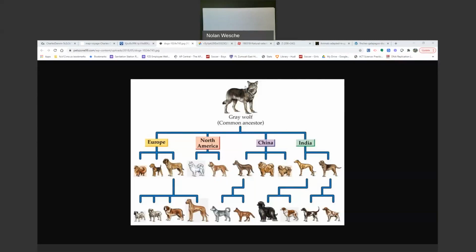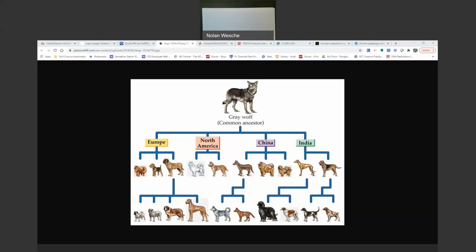So that's different than something we call artificial selection. And here we're looking at the emergence of different dog breeds across Europe, North America, China, and India, right? And they're all emerging from the gray wolf. We would call this artificial selection because humans, in this case, are choosing the traits or applying selective pressures that humans are deeming most desirable. It's not really traits that are allowing these dogs to survive because of selective pressures in nature, but it's humans choosing dogs with certain attributes or things that they deem as being desirable.